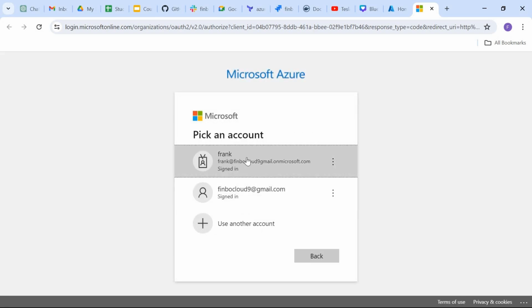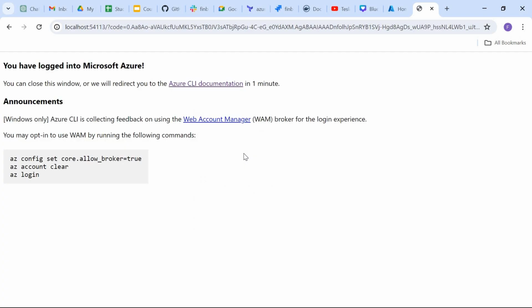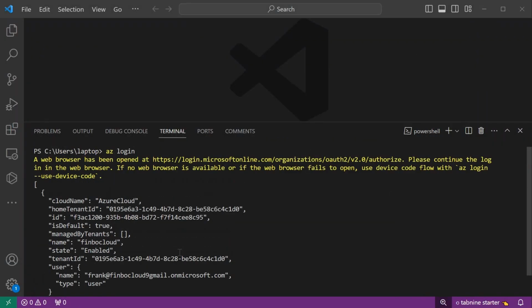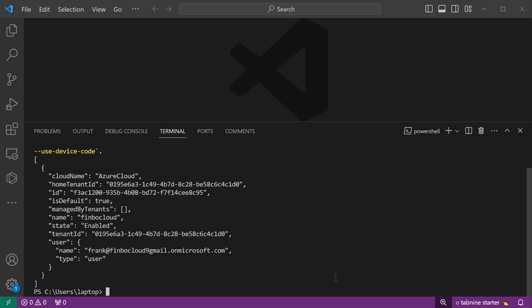A browser opens for me. I will sign in with the account that is needed for the training, which is this account, Frank, and it takes me to this page that shows that authentication has completed successfully. And then just to make sure you are in the right subscription, you can do az.